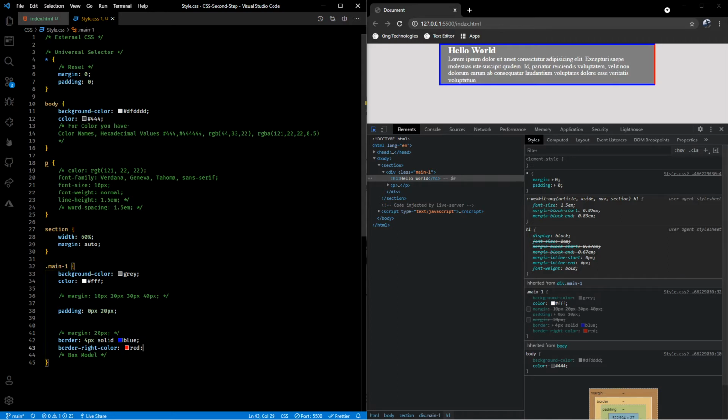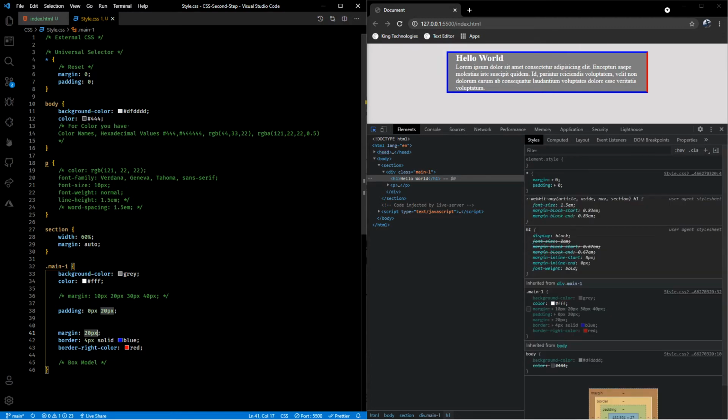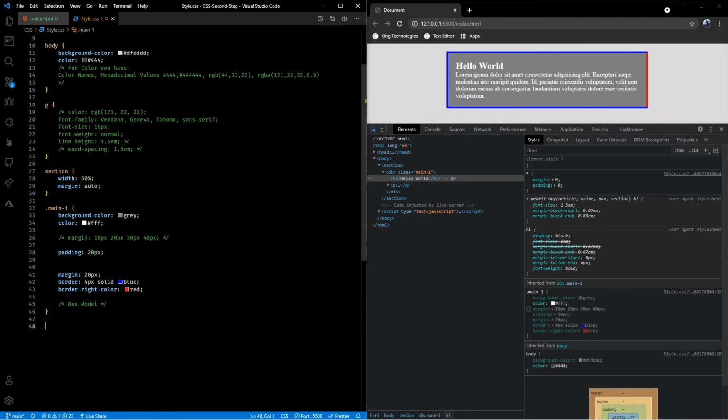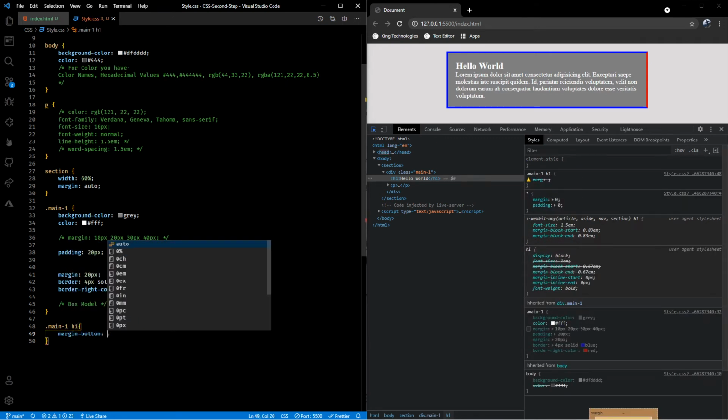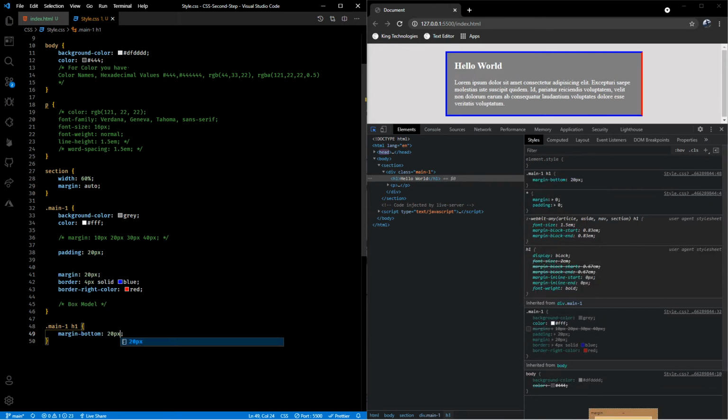Okay, now let's go to the other font properties. Let's change this box and give it a margin of 20 pixels, and a padding on all sides as well, 20 pixels. And let's apply something to the h1 too, a margin-bottom of 20 pixels. Okay, now it's looking good.